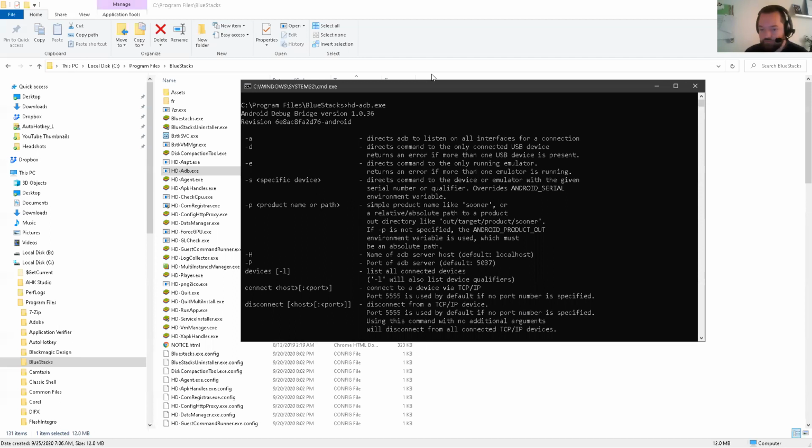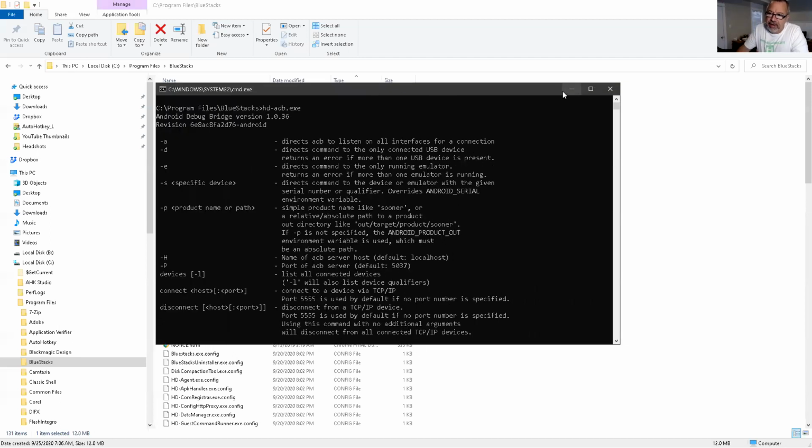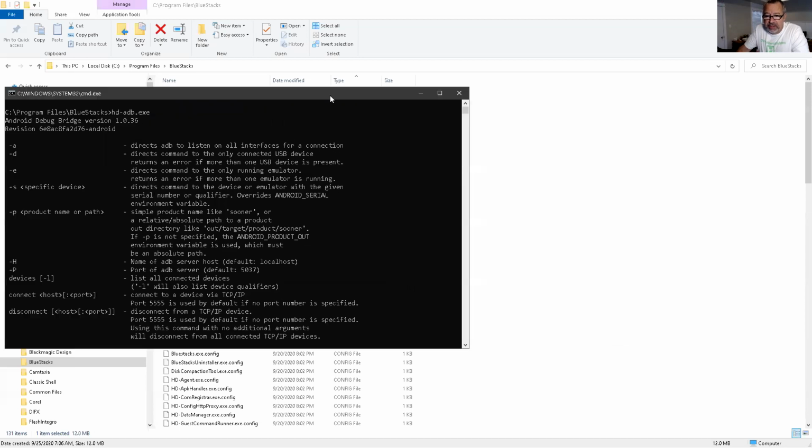Just to back up a step, Jackie, I'm sorry to interrupt you, but I know you typically work in Knox, right? And Knox has a similar type of thing, is that correct? Yeah. The Android Debug Bridge is an Android tool, so it isn't related to the emulators. It's related to Android, so you can use it with a normal Android device, and at least from my knowledge, with most emulators. If it's Android, you can use it to communicate.